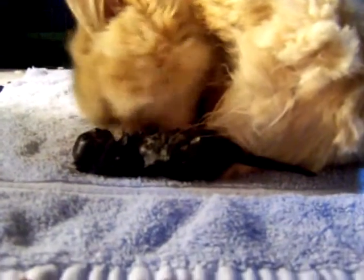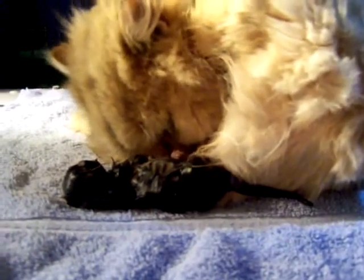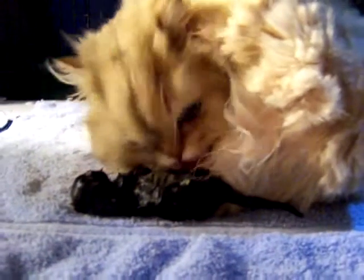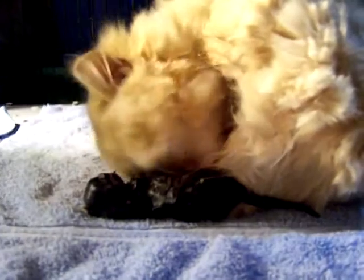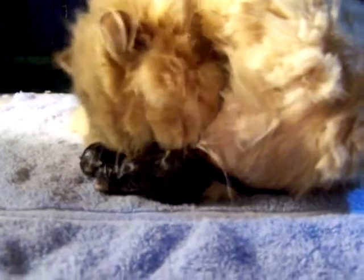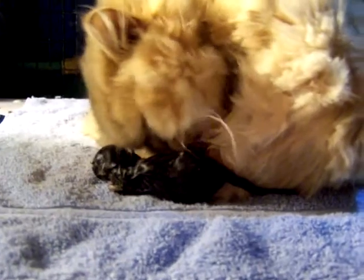The miracle of birth is always an awesome experience to witness. Every time a new little kitten comes into the world, I'm just filled with joy — being able to be here, see the birth, and then bond with the kitten as it grows up. After they get old enough to go to their new homes, that's the sad part, but it's also happy when I see how exciting it is for the new families who adopt my babies. I try my best to make sure they all go to really great homes.